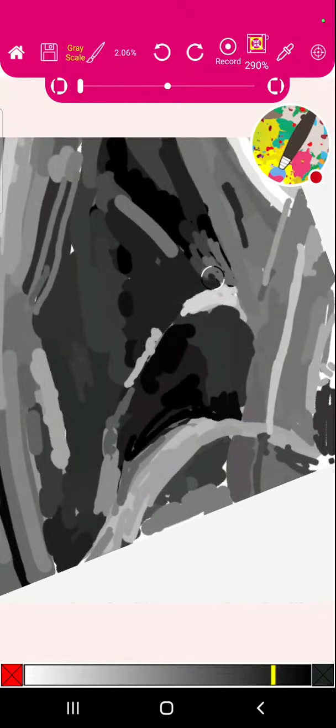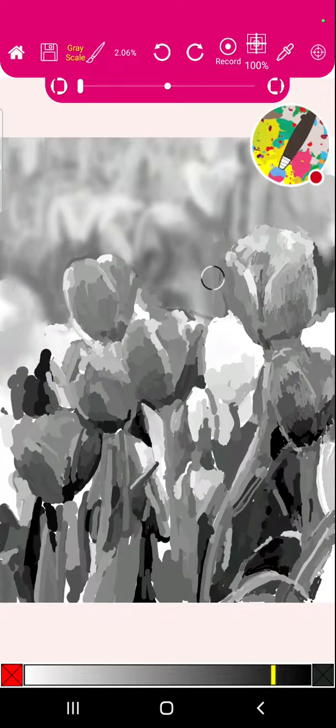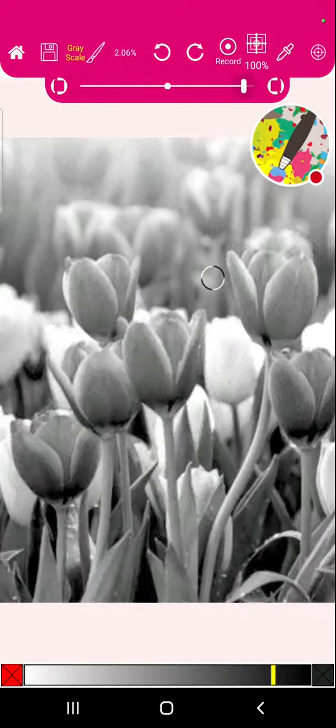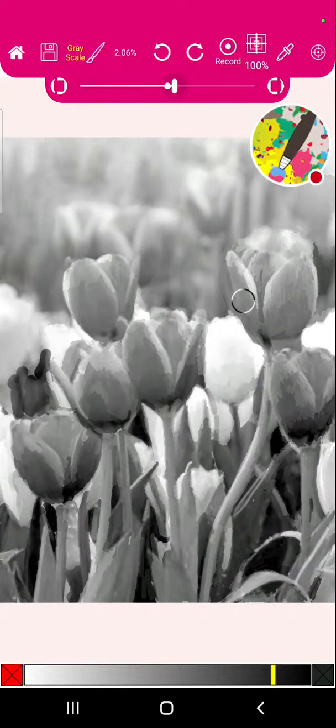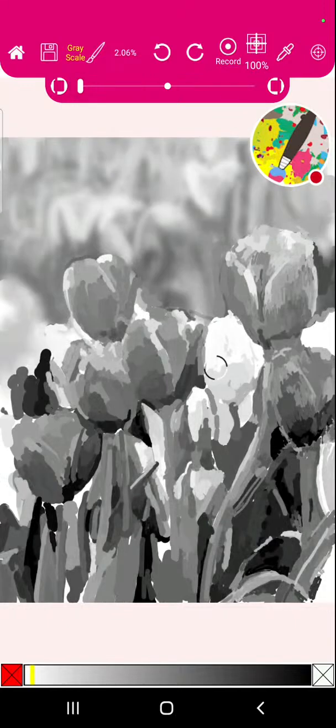Let's see what this looks like, shall we? More details, more everything, isn't it? Just amazing, isn't it? This one is like this tulip here. You can see here. This tulip, I can see here. I'm going to try and get these colors at the mid-level and then add more details. Can you see it? Pick these colors so it doesn't look like a flat white. Let's see if we manage to. Yes, I've captured a bit of detail.